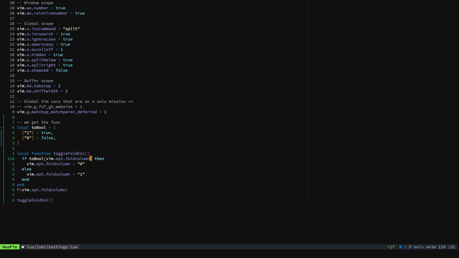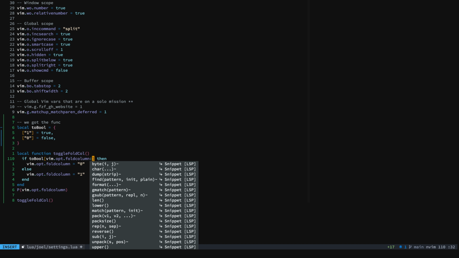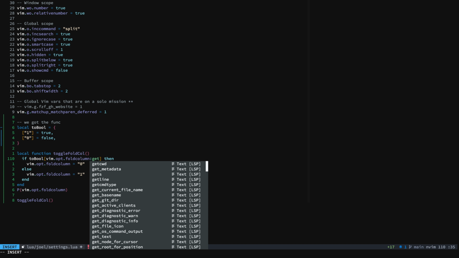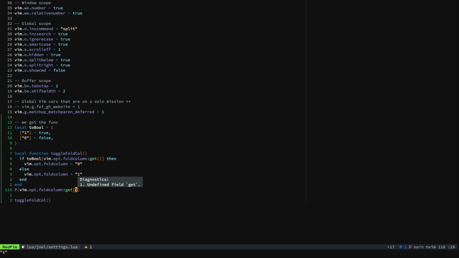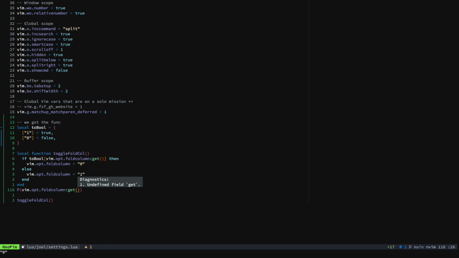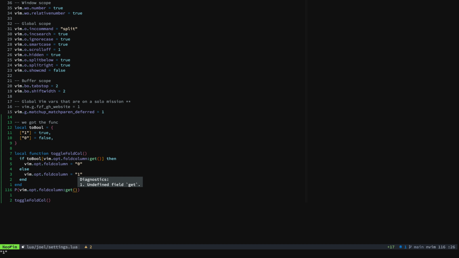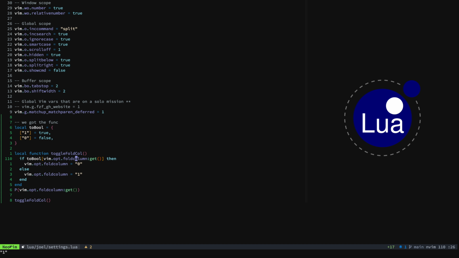What we want is to use the property accessor, the getter. The way you can do that is just by saying get like this. I'll show you. Okay, so we'll save that. Now what we'll do is we'll source it, and you can see down there it's a 1, and now a 0, and now a 1, and now a 0. So as I source it, it is toggling, and that is exactly what I want. But that wasn't going to work with just trying to access fold column, because that is a whole table.